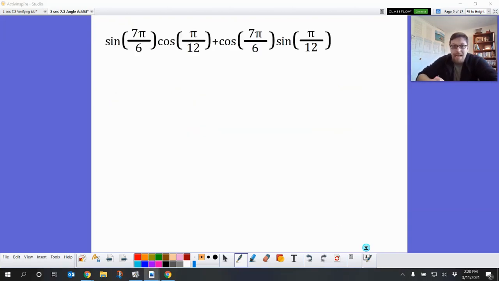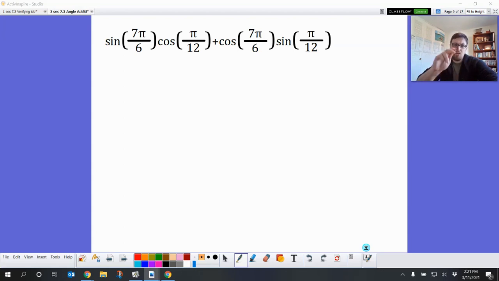Okay, here's another one. I know cosine of 7 pi over 6. I could do that. I can do the sine of 7 pi over 6. I don't know the cosine of pi over 12, and I also don't know the sine of pi over 12. And also our golden nugget is pretty full, so I don't want to add the over 12s to it. I cannot be bothered. So instead, let's use our trig identities again to see if we can simplify this thing down into something we can deal with.